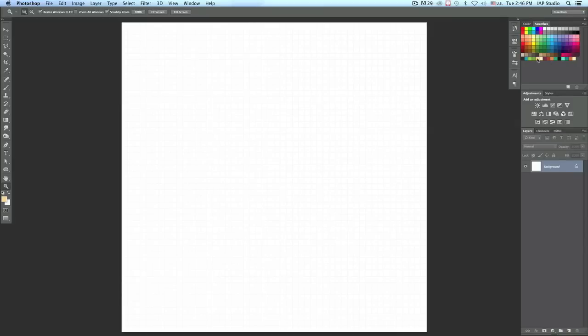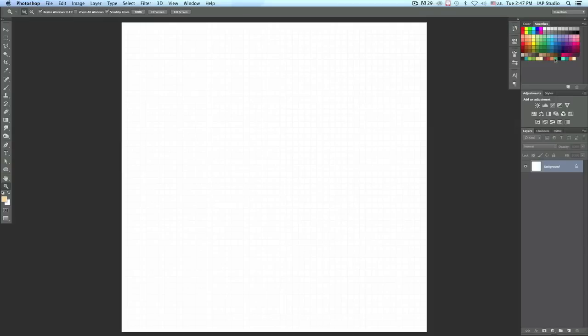I've got one that could possibly work nicely as a skin tone or a flesh tone, as well as some other colors that may work well for things like clothing or anything else. So now that we've got our grid set up and we also have our colors picked out, it's now time to start actually painting or creating this character.